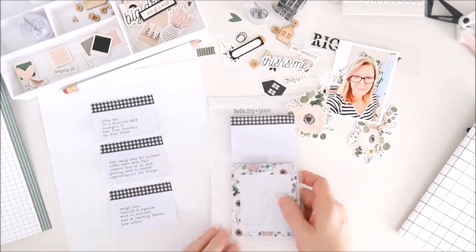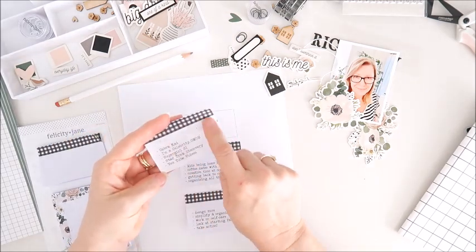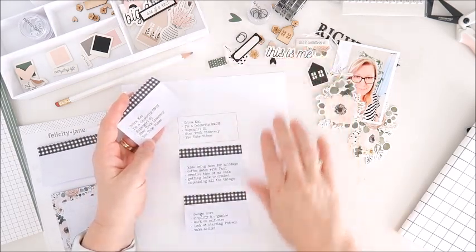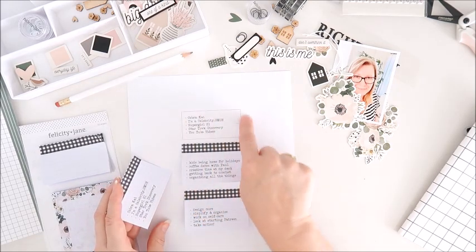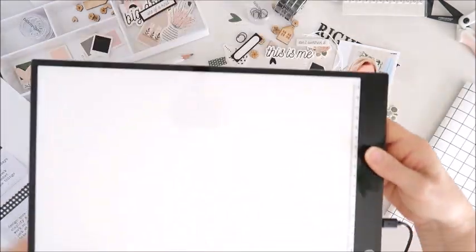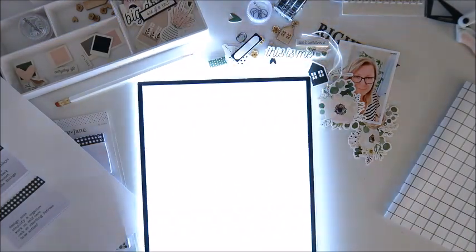So what I did, I went into Photoshop and I created a little box that would fit inside the measurements of the white section on the sticky notes, and then I added in my text, printed it out onto this sheet, and then went back into Photoshop. I made sure these boxes were invisible, and then I used my light pad to line up the sticky notes on top. So this is my really thin little light pad here. It only cost about $30. You just turn that on like that.